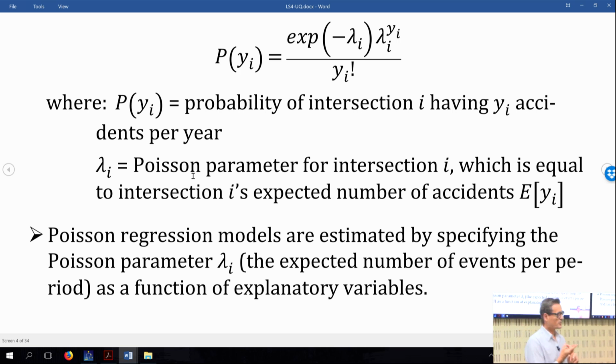The interesting part about the Poisson distribution that we'll notice is that the mean and the variance are the same. That is, the expected value of y is equal to lambda, which is also equal to the variance of y. So they have one parameter. That's all they need. Remember, the normal distribution has two parameters, a mean and a variance, and an infinite combination of those. So we're going to have a tight distribution with a mean and a very small variance, or the same mean and a really large distribution. But in Poisson, whatever the mean is determines the variance as well.